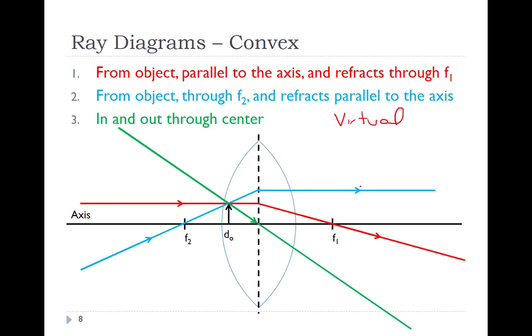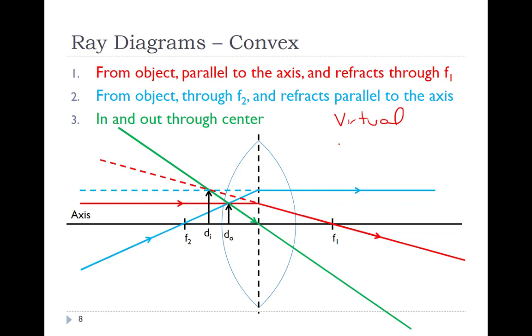Just like with mirrors, what I have to do to find my virtual image is figure out where these 3 rays appear to come from, which means I back them up on the other side of the optic. So doing that, following the red outgoing ray back on the incoming side, if you will, and the blue one, and the green one lies along itself, so I can just use the same line. Our image is over here. It is a virtual image.